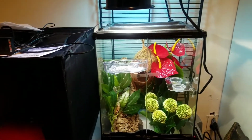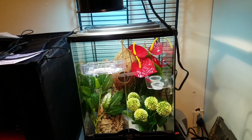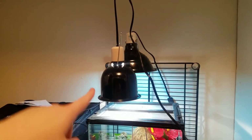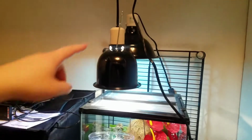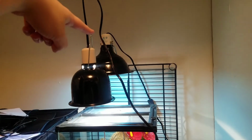And right now the tank is sitting at 84 degrees in the middle at 72% humidity. So for heat lamps, we've got just a regular old Flukers. Wait, no, this one was Zoomed. That one back there is Flukers. Yes, okay, this one's Zoomed, that one's a Flukers clamp lamp. That one's made for UVB bulbs.